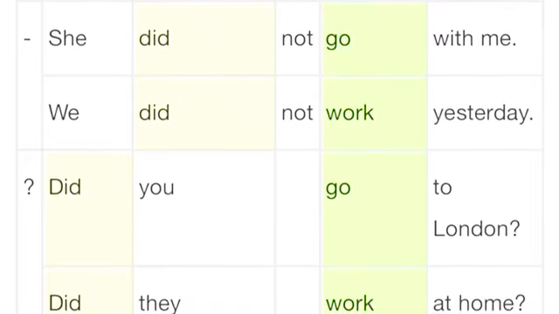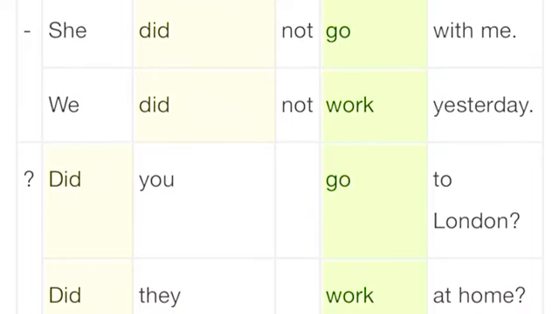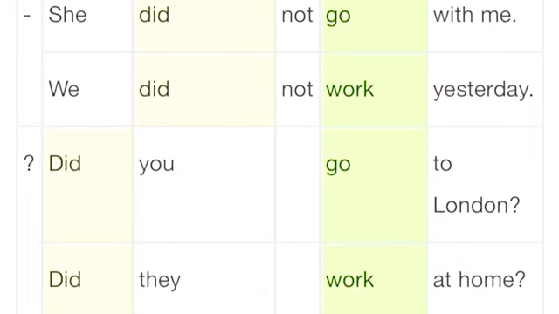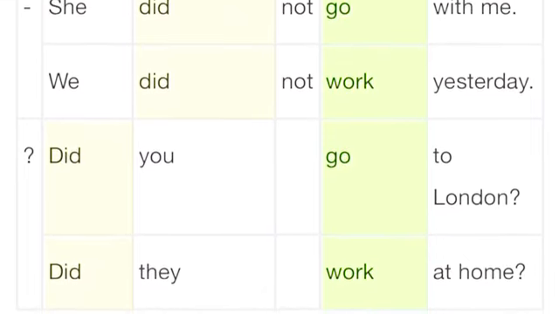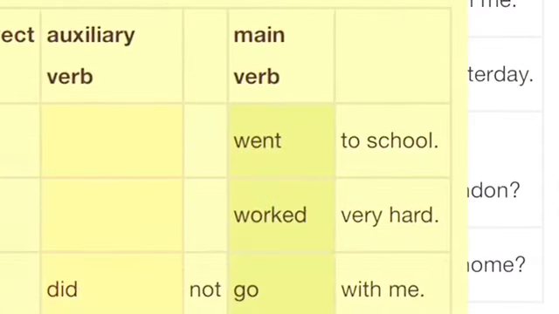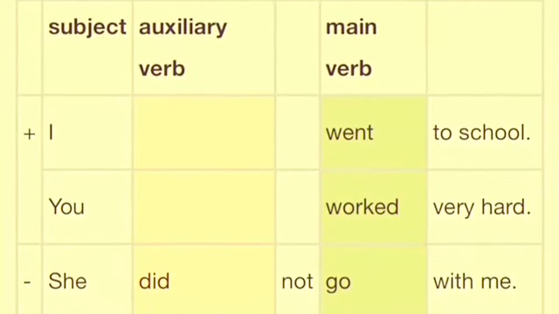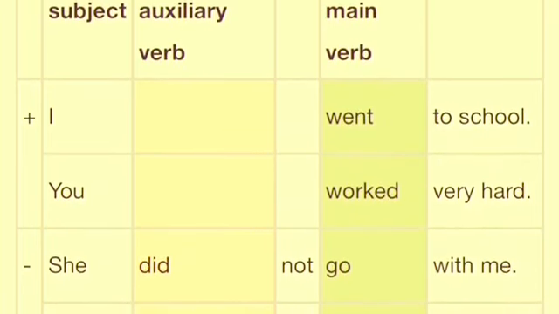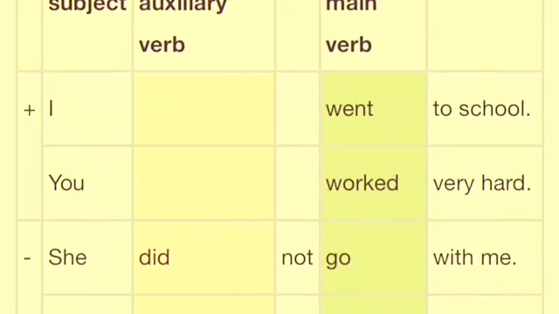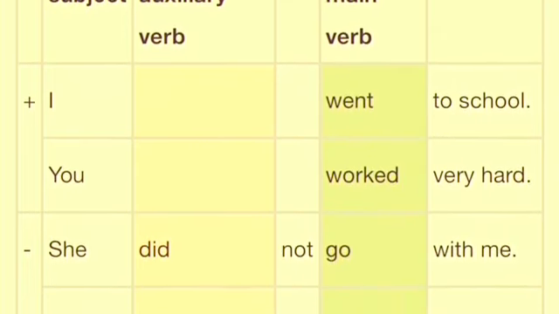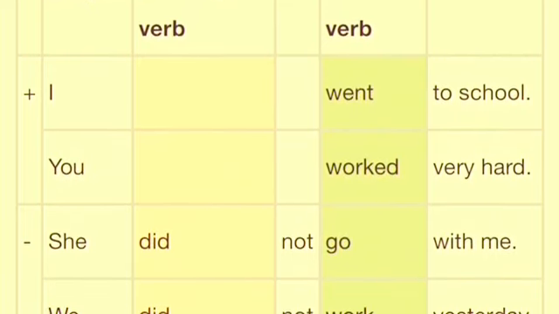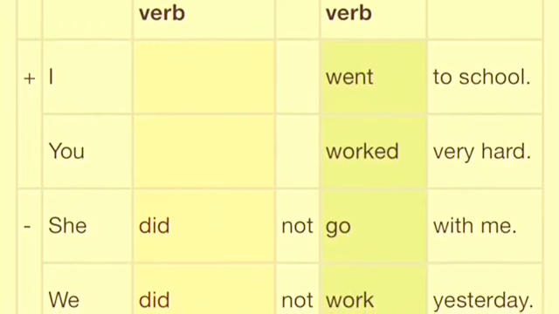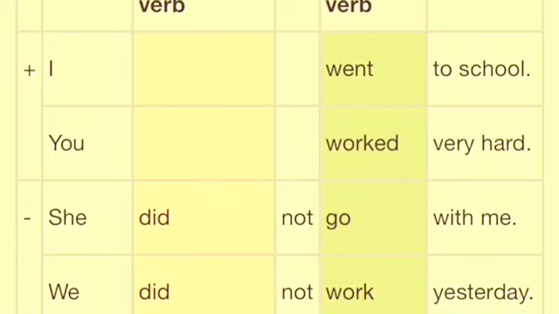Got it? So there's a difference between the first case, that is the positive sentence, and the second case, that is your question sentences and negative sentences. So be careful with the formula. Now students, if you carefully analyze the above table, you will find that in the case of positive sentences, there is no auxiliary verb, right? And the second thing is the main verb is conjugated in the simple past. It is invariably ed or irregular form.